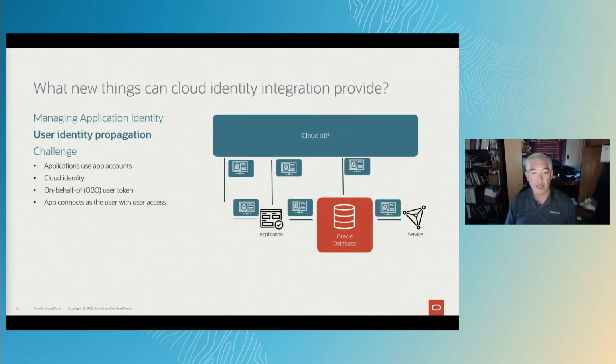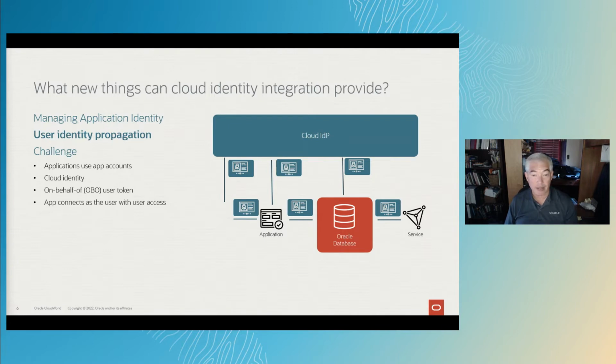Applications can also request on behalf of tokens for a user, or OBO tokens. Since the original user token that the user uses to access the application specifies the application as a target resource, the application needs to request an OBO token to access another resource, let's say the application on behalf of the user, to allow the user to connect through the application all the way to the database. The application connects to the database as a user, not the application. The advantages of this is that the application doesn't have to have a super user account that all users connect through. The user has privileges within the database and can't escalate their own privileges.